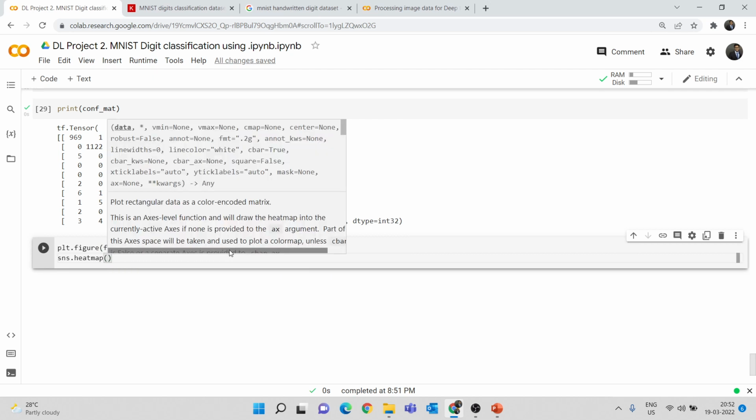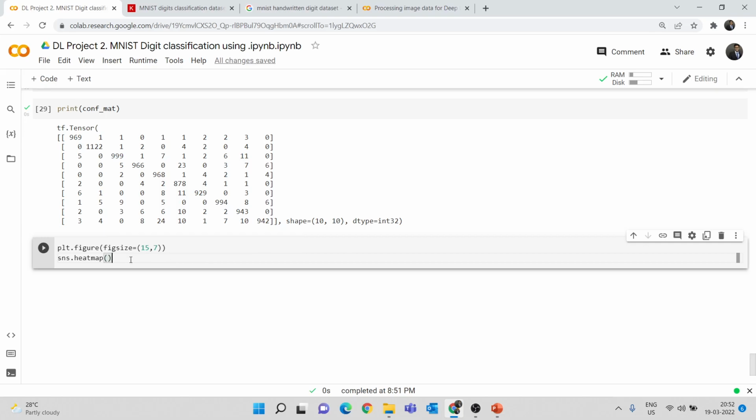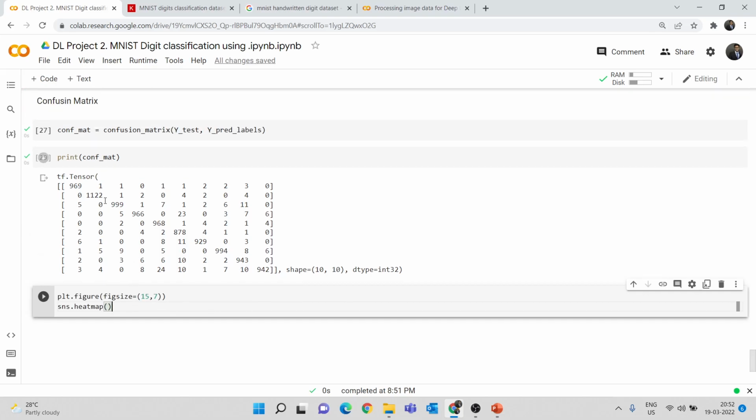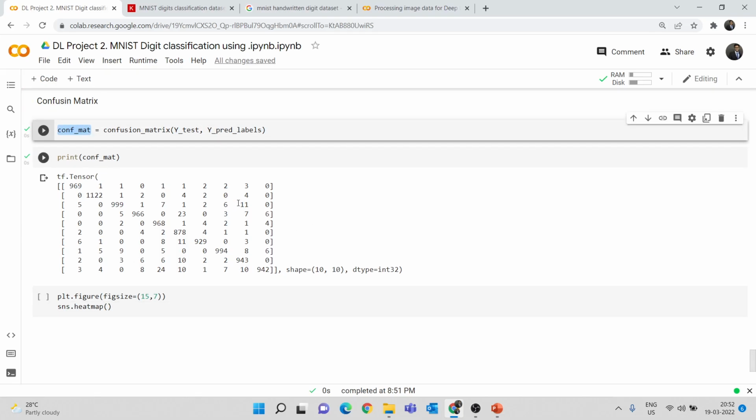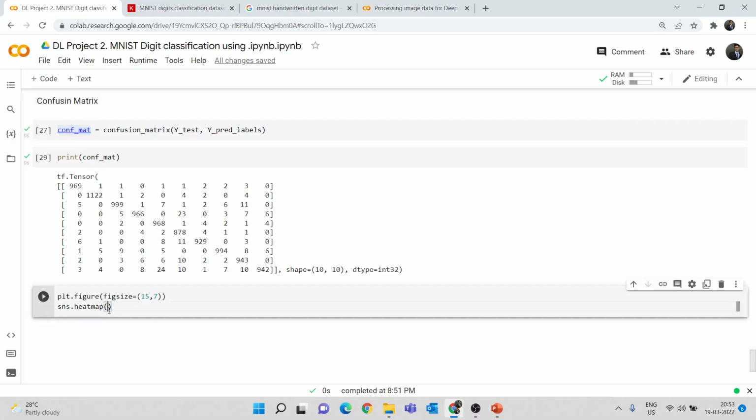Here you have to mention what we are going to convert into this heat map. As I've told you, we are going to build it from the confusion matrix that we have. So sns.heatmap of confusion matrix, and annot is nothing but the annotations for this plot, so annot equals True, and fmt equals d. Here d tells it that all the values should be in the form of integers.